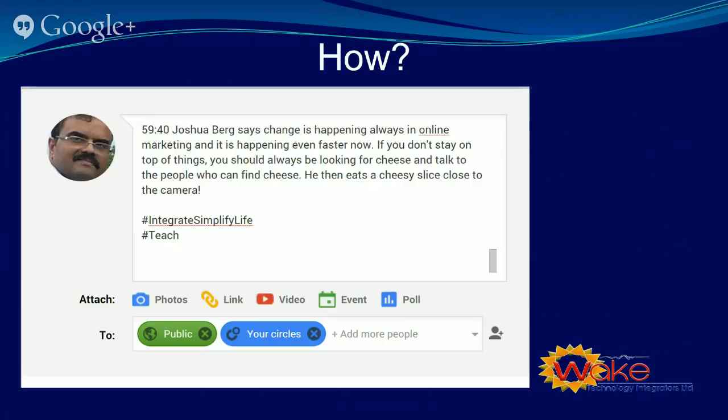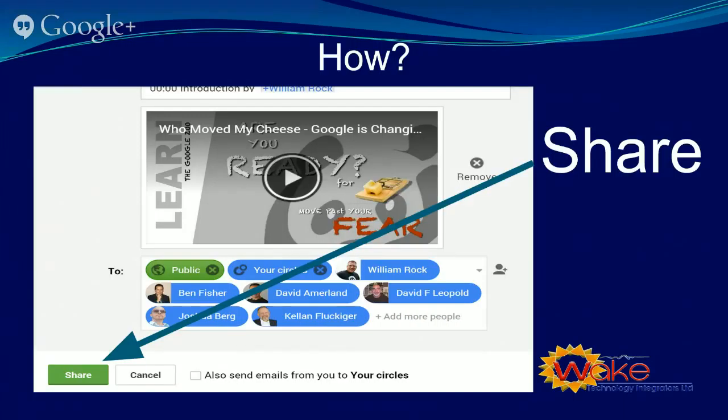These hashtags help in indexing, so it is better that you use consistent and meaningful hashtags. That's it. Now all I need to do is share it with appropriate circles or communities by clicking this button as pointed by the arrow there.